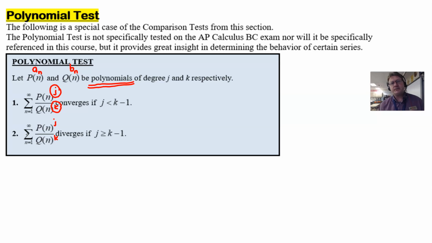So my advice to you is to use the limit comparison test as you start to work through the skill builder, but maybe when you finish a problem that has polynomials top and bottom, go back and look at this and see if it does ring true. That might help it find its way into your memory a little bit so that you might be able to use it in the future.